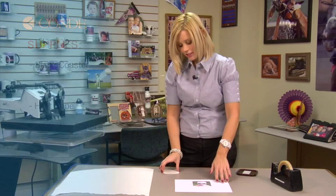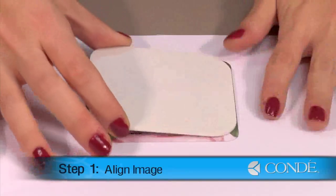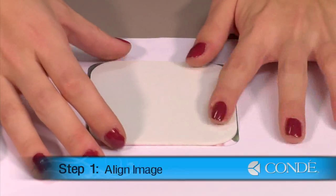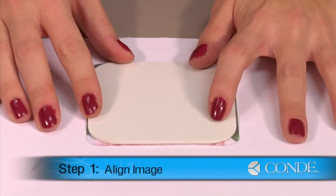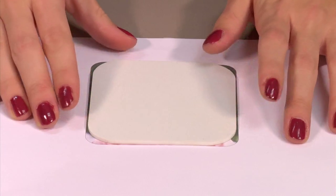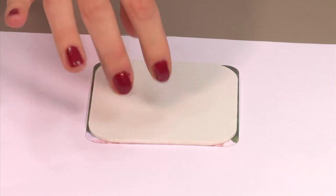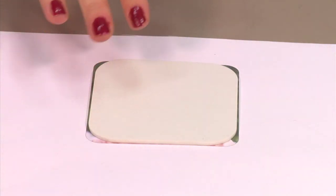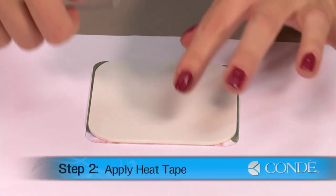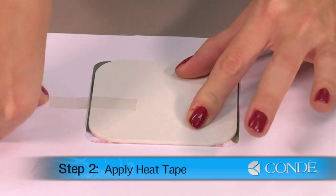What I'm going to do first is align my coaster with my image. You'll notice that my image is slightly larger than my coaster. This gives enough room for the bleed area, which will ensure that the coaster is fully covered by my image. Also when working with FRP, you'll notice that the back has a texture — this makes it easier to tell which side's the front and which side's the back when you go to press. Once that's in place, I'll apply just a couple pieces of heat tape and secure it in place.